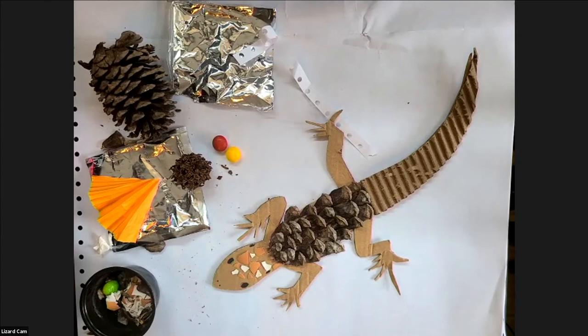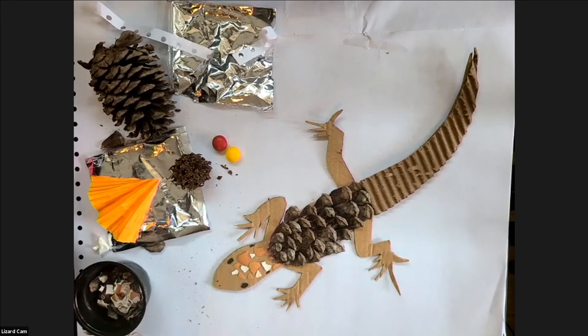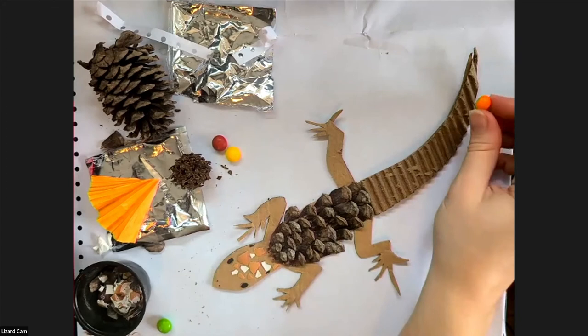All right. So I think what I'm going to do now to my lizard is, we talked a little bit about how lizards can drop their tails to help protect them. But right now, all of my lizard is kind of camouflaged. And so I want to make the tail stand out a little more. So I have a few colorful things, and something that I know I would be attracted to if I found it. I have some Skittles. So I have some nice colorful Skittles. So I'm going to make my lizard have a rainbow tail with these Skittles.